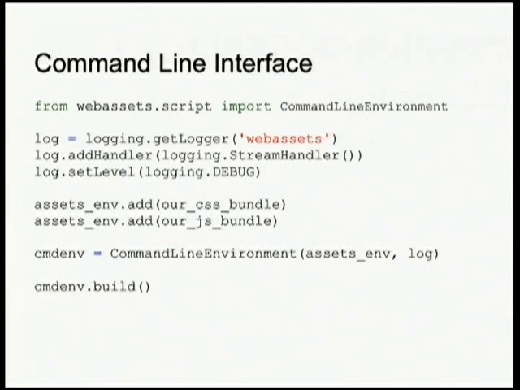And if you don't have access to any of those frameworks, we actually do quite a bit of Google App Engine work where we don't have access to the file system. So for us, we use the command line interface quite a bit. It's also pretty straightforward. You can set up logging, and then within this, like I said, you add your bundles just like before. But you can just manually run the build by running the script. It also comes with a watch mode, so you can get that auto save that you have with the others. This is actually also really useful, once again, for a CI or auto deployment system.